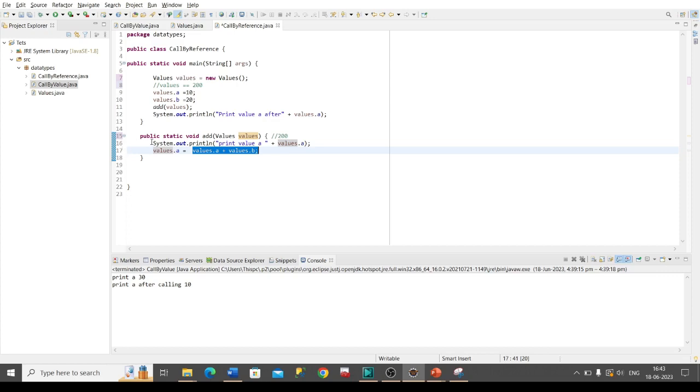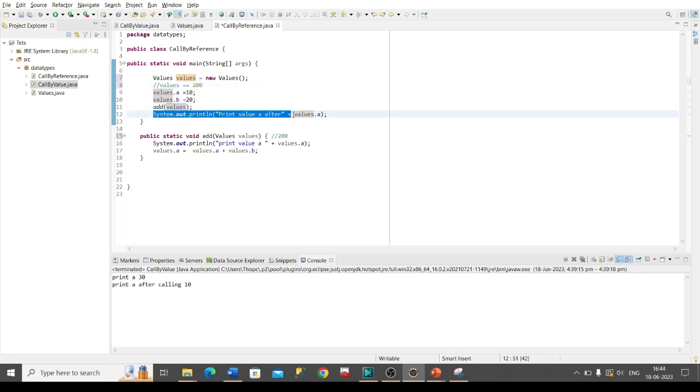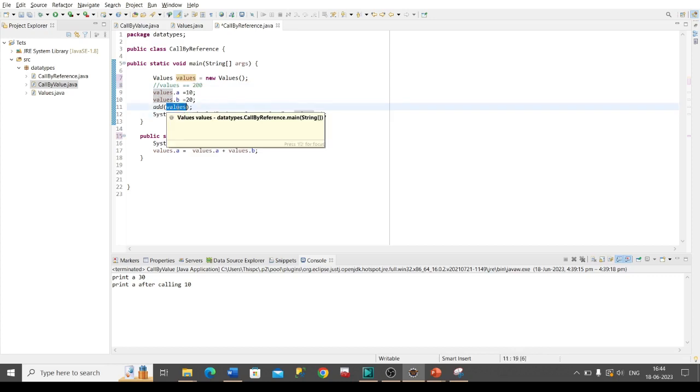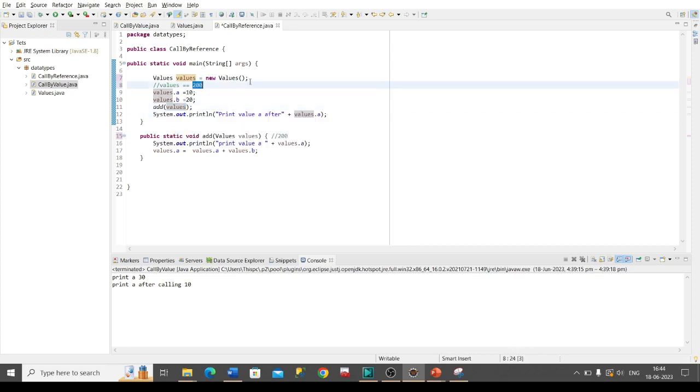Now once this is completed, it will come here to line number 12. Now these values will have the address, right, 200. Now whatever you perform again or try to access the values present in this values object, it will go to this 200 location in the heap memory, and it will get the object and use it here.